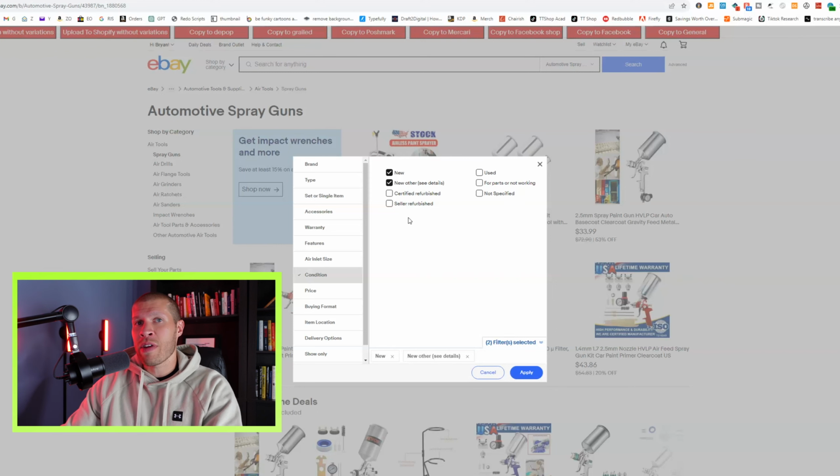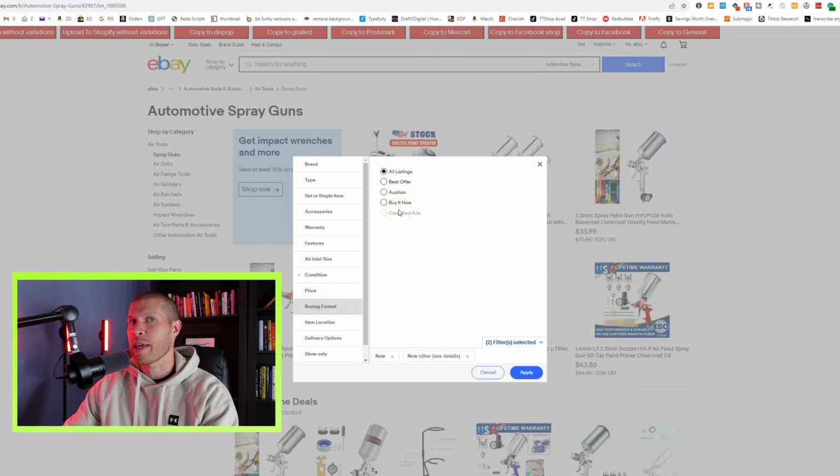Now, another little caveat is often you can drop ship used stuff as well, because there's next to no competition, because a lot of the people selling used stuff are resellers of used stuff, and not a lot of people are drop shipping used stuff. So it's going to look like A, you're flying under the radar, B, you won't get any IP complaints because it's used, and nobody else is doing that. So you're competing on specific products that nobody else is selling as a drop shipper, right? So that's another little caveat, but today we're just going to stick with new and new other. And we're going to drop ship some new stuff. So I'm going to go to buying format, because again, we don't want any auctions.